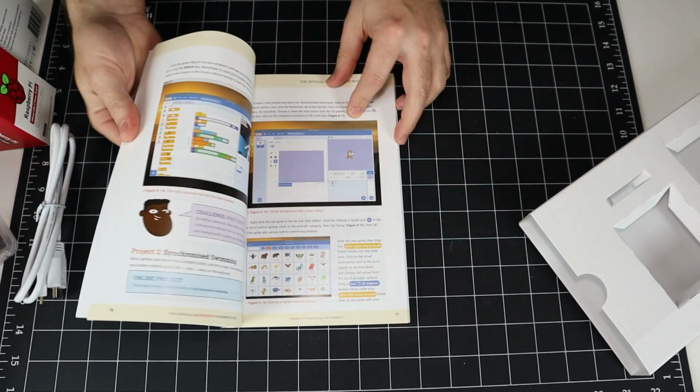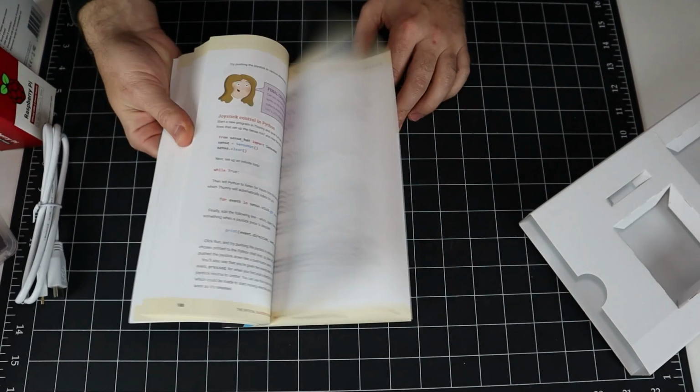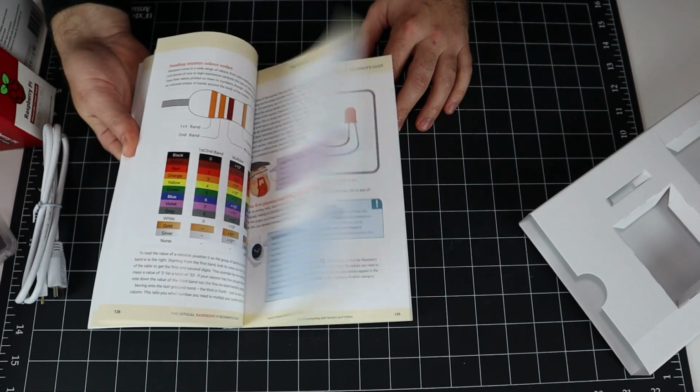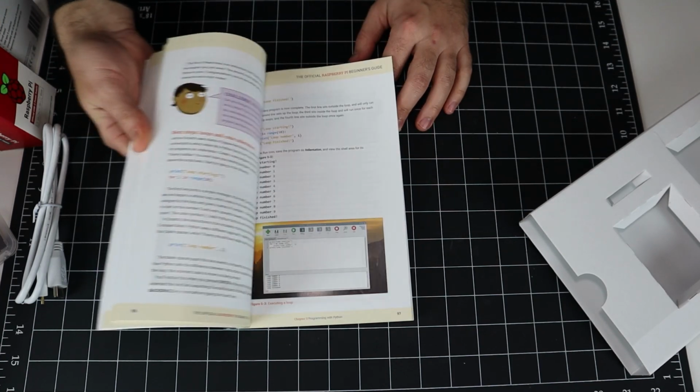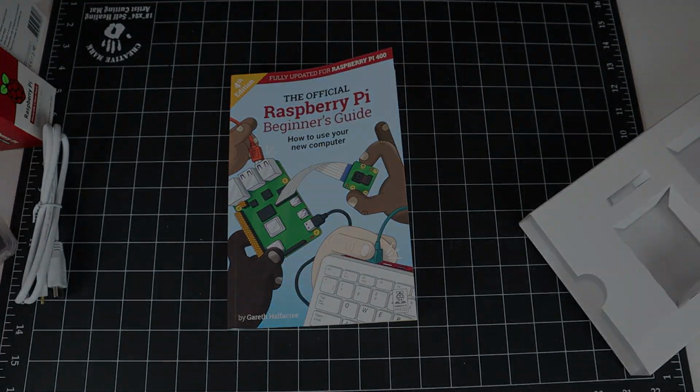All right, well, we'll have to take a look at this, but at first glance, it looks very colorful. It looks like there's a lot of examples here. I see some code. Very interesting. We'll have to take a closer look at what this is all about later.